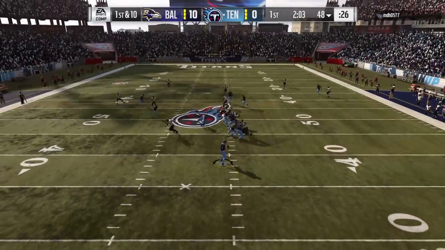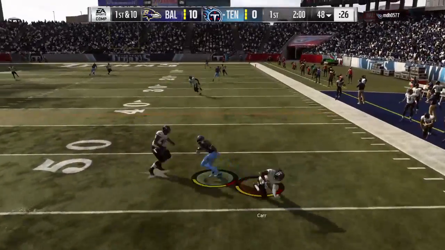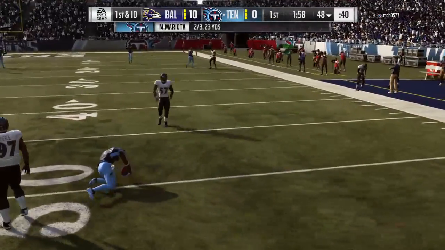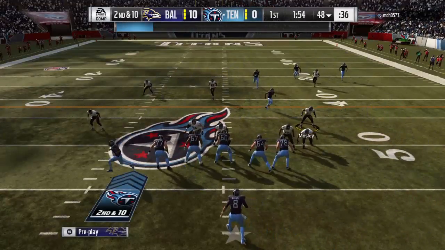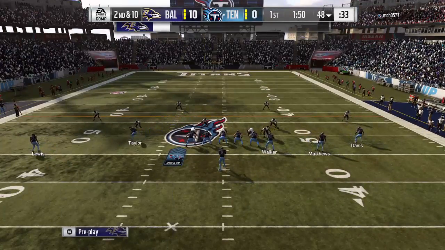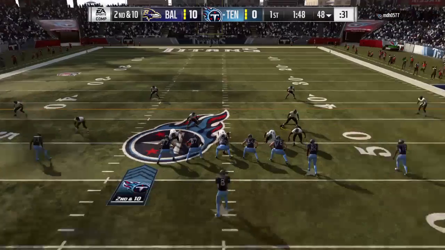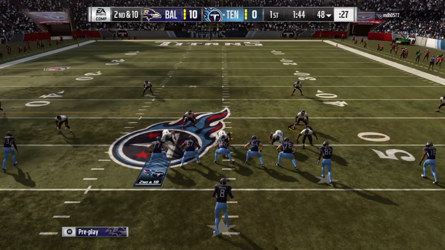On 1st and 10, here's Mariota. He's going to flip that out to the flat. It's complete. And he'll maybe get back to the line of scrimmage, but no more than that. No gain on the play there. It'll be 2nd down. Well, that was a simple throw and catch, but even with that completion, 0 yards gained, so they're behind schedule on down and distance.